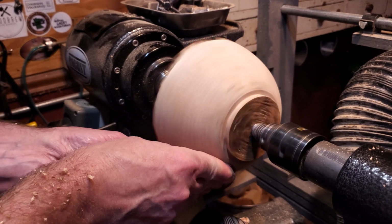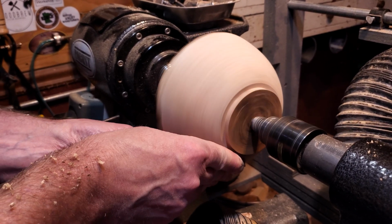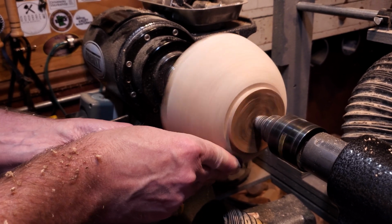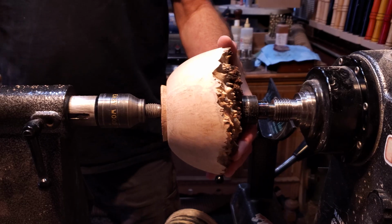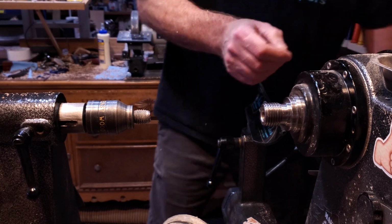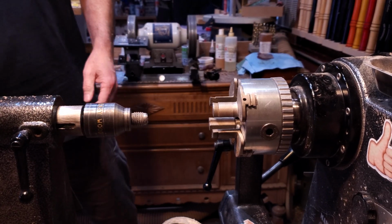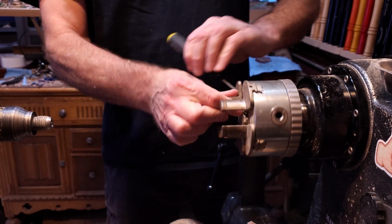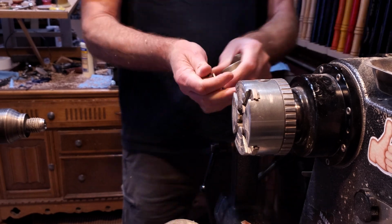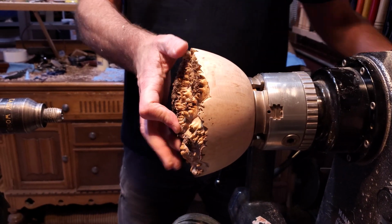Before I flip it around, I'm going to run through all the grits, and I'm just going to run through these dry. So I ran all the way up to 600 with this, and I turned the lathe back and forth from forward reverse to kind of even out the natural edge part of it. Then I took it out of the chuck, and I took it out from in between centers, and I will remount it into the chuck here. And then we can get it cleaned out.